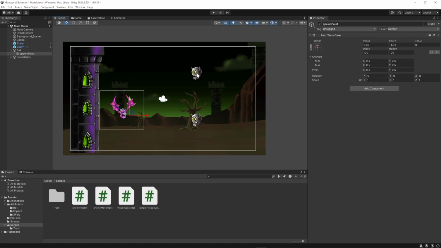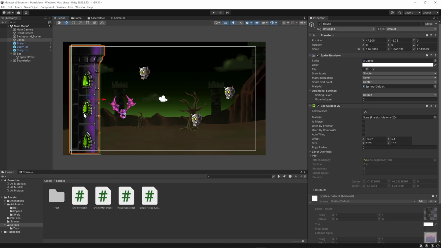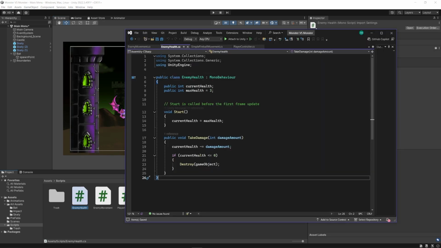The next thing I want to do is when the enemy hits the castle, I want the castle to take damage. And this is really just the same kind of script I used for the enemy health. I'm just going to use it for the castle. So I'm going to go back into my enemy health and see what I got here.